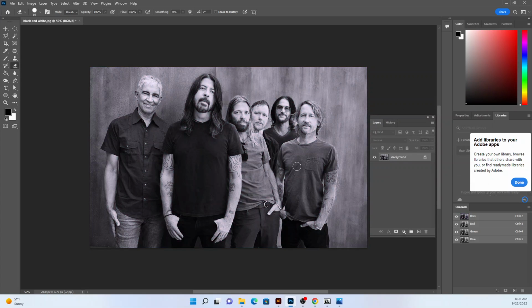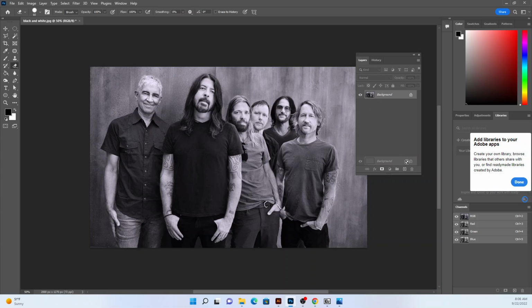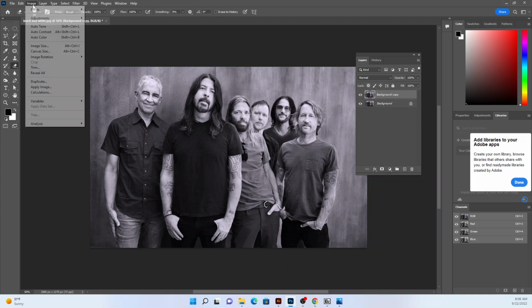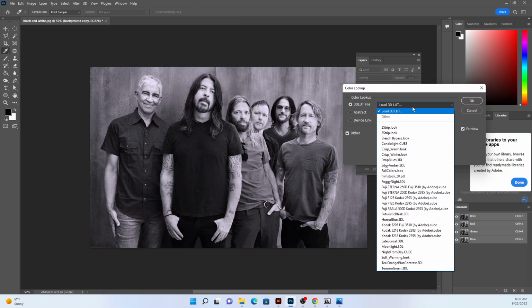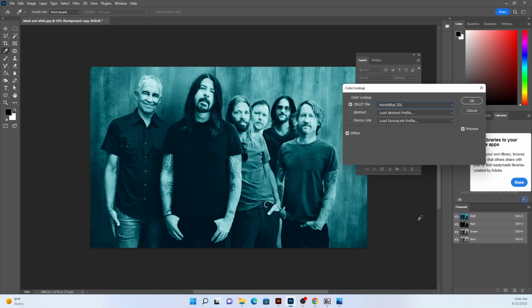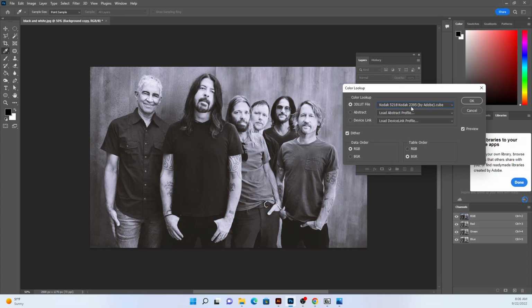If you want to make that effect not quite so strong, in your layers panel, click and drag that background layer down to that plus button again. We're making a copy just like we do a surface blur, but this time we're going to go back up to that color lookup, and I'm going to grab one of the ones that were pretty severe. So let's grab one of them that's kind of maybe a little too dark.